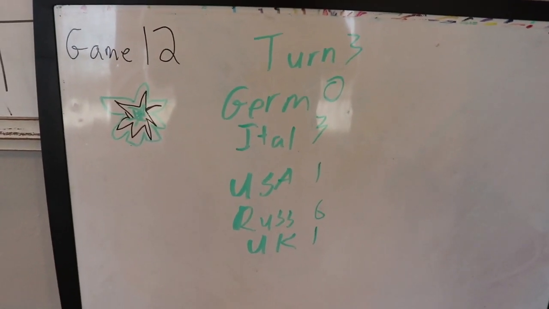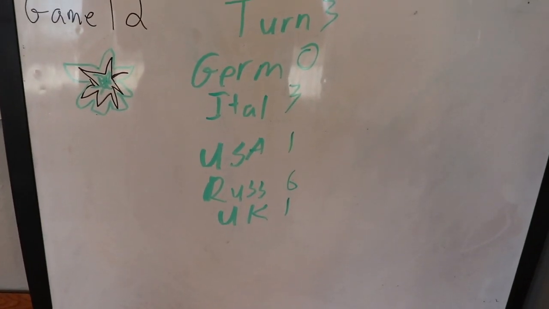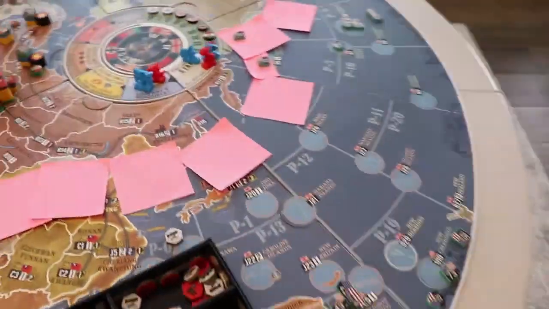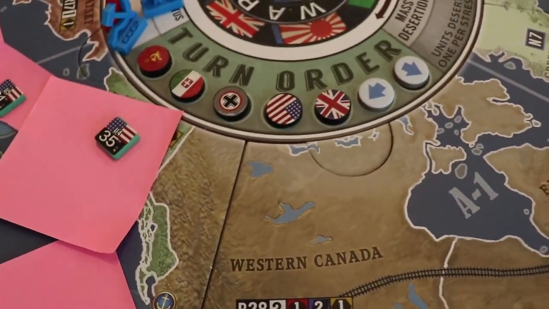Round 3, game 12. Bid: Germany 0, Italy 3, Russia 6. USA and UK went bid 1. And the turn order was Russia going first, Italy, Germany, America, Britain.